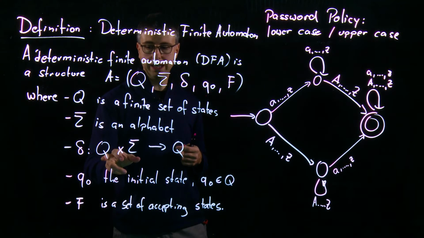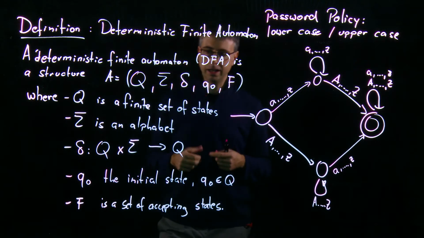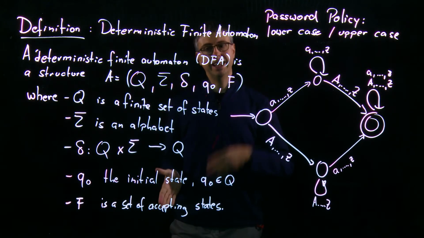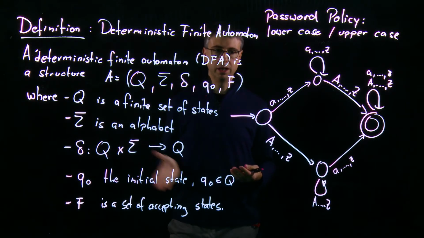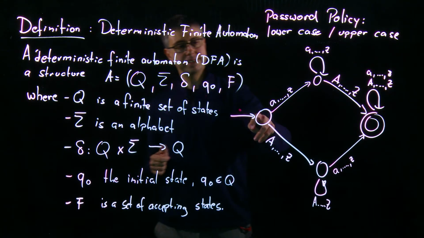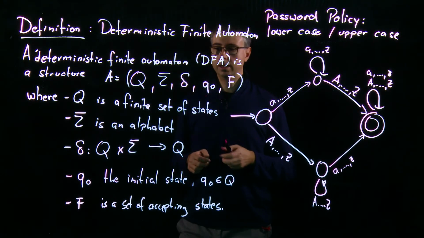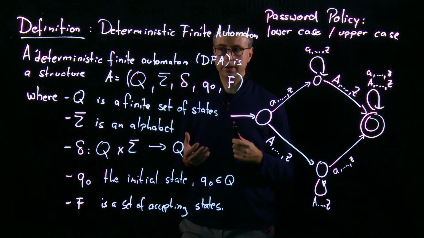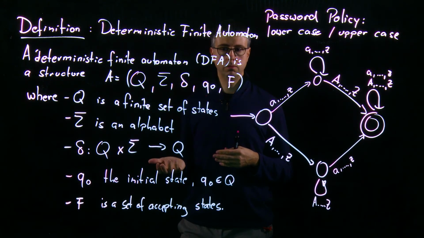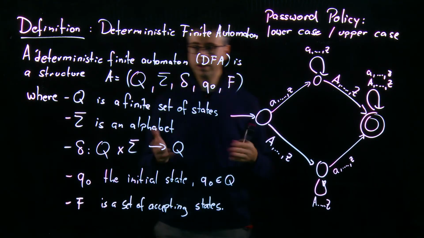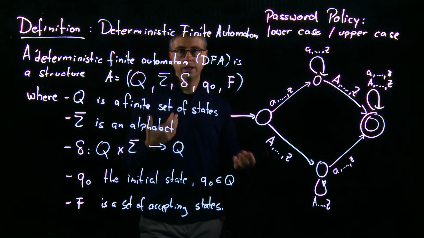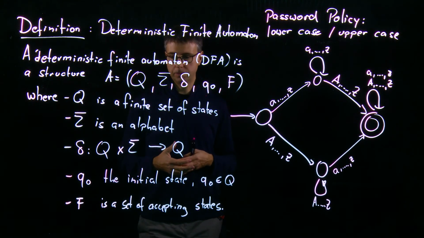Furthermore, if we have a look here at the transition function, we see that it should be a total function, mapping every state and every letter from the alphabet to a successor state. This means that for every state and every letter that's in the alphabet, there must be exactly one successor state, not more, not less. These are all things that we can directly check from the definition. So that's the use of a definition, to check these things.